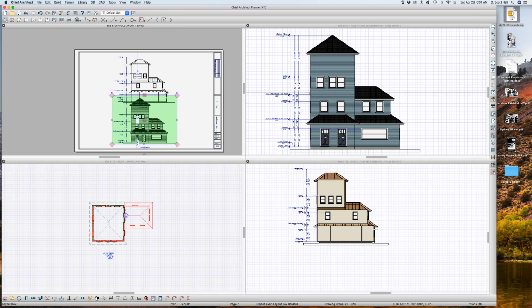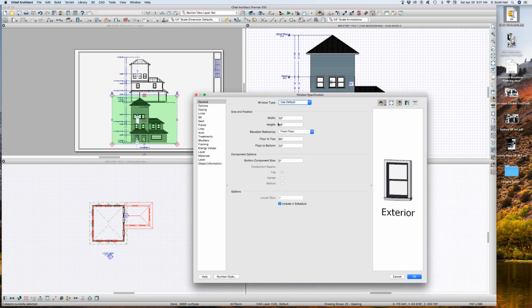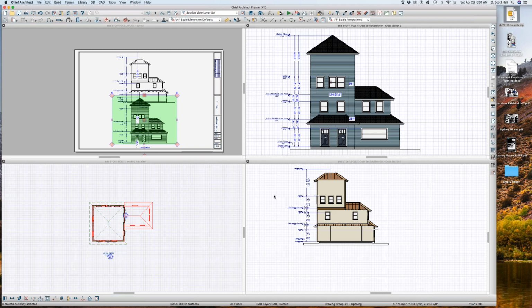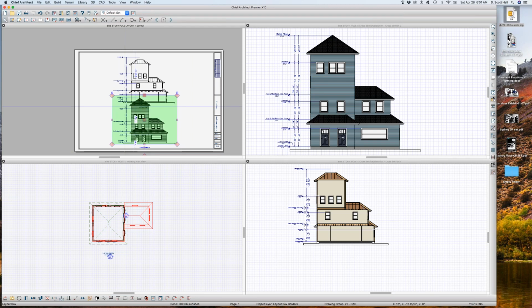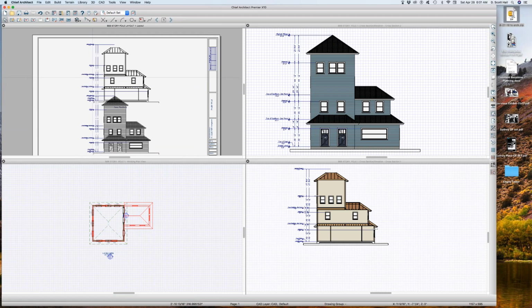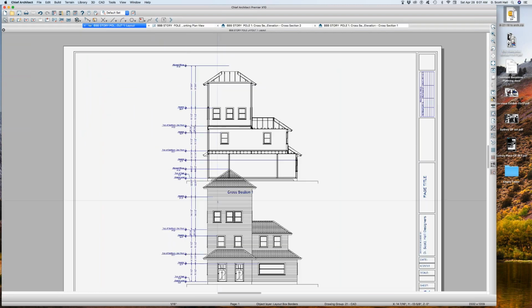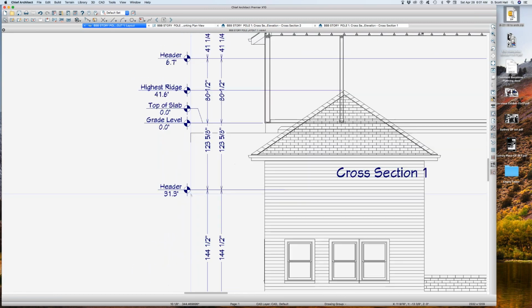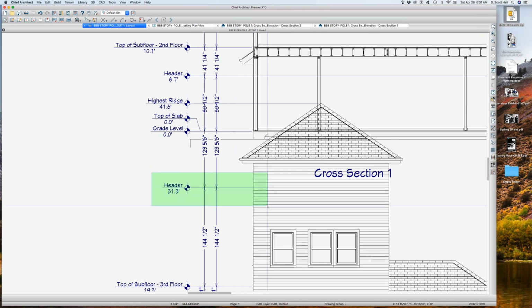Okay, so if I come over to here and I take these windows right here, and I give those say a 12-foot plate height. Right. Let's see. Now this is interesting. Look at this. What's happened here? This is dimensioning my headers, but this hasn't dimensioned my headers. It's dimensioning my, oh, it did. It did. The header dimension was changed.